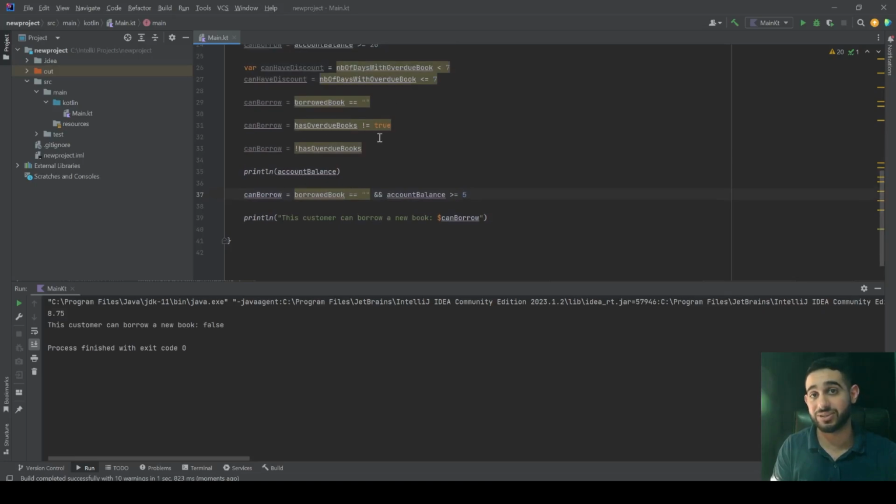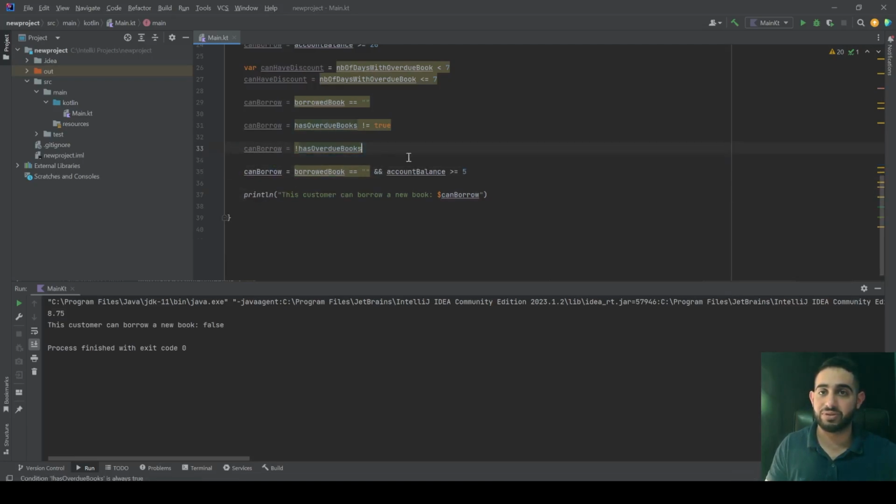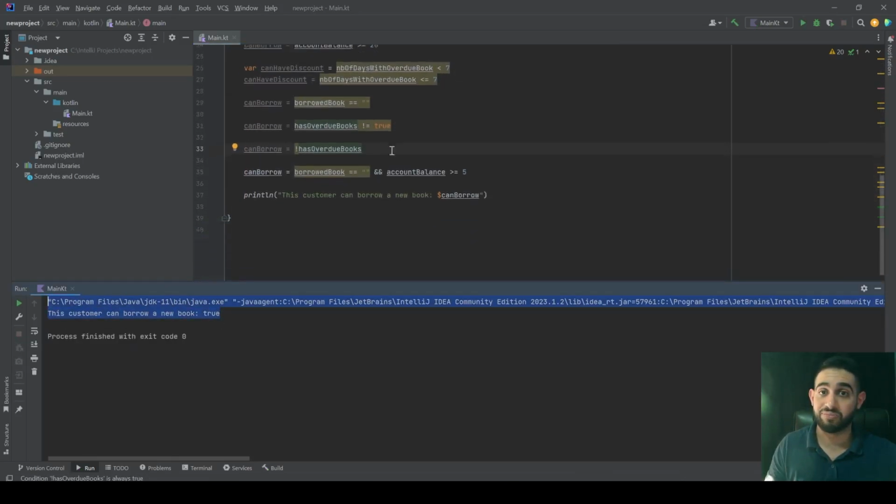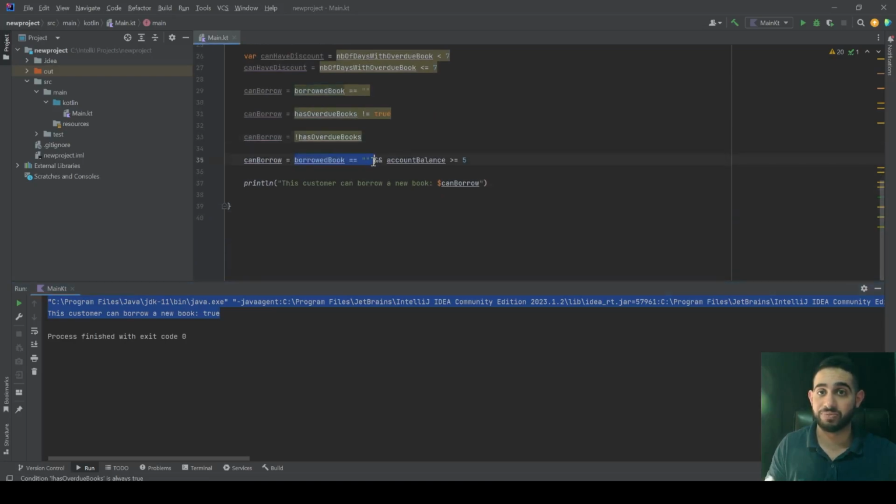Okay, this is how you can debug your code as well. We will make, of course, another section for debugging. Let's delete this print statement and let's run this code again. Now it should return true because the first condition is true and the second condition is also true.